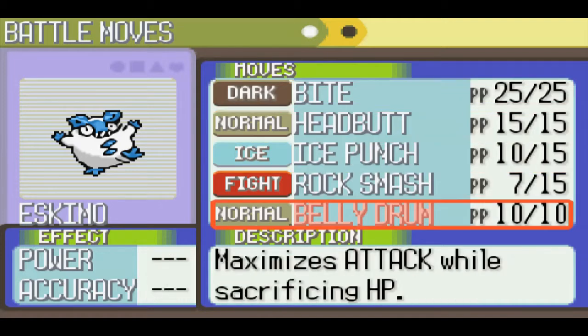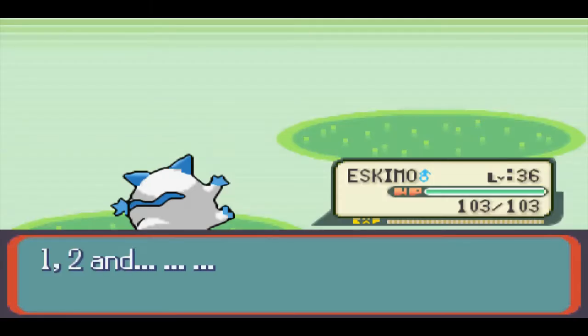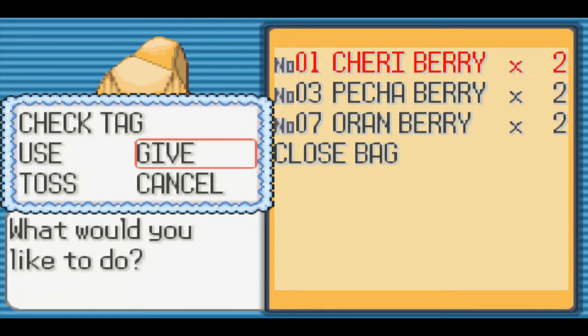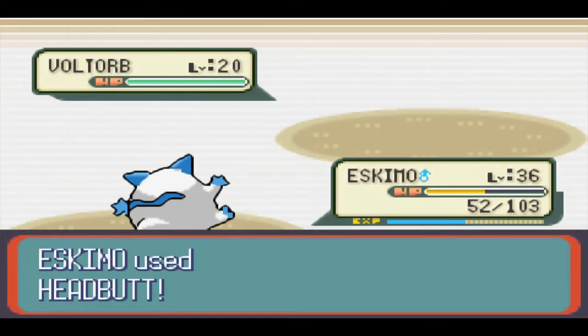While grinding, I reached level 36, and I learned the move Belly Drum. I immediately replaced Bite since it's special in this generation, and Belly Drum should be the key to taking out Watson. I ran all the way back to Rusturf Tunnel and picked up a Cheri Berry so we can cure our paralysis and safely set up a Belly Drum, and it worked. Once we got our Belly Drum off, it was a clean sweep on Watson.